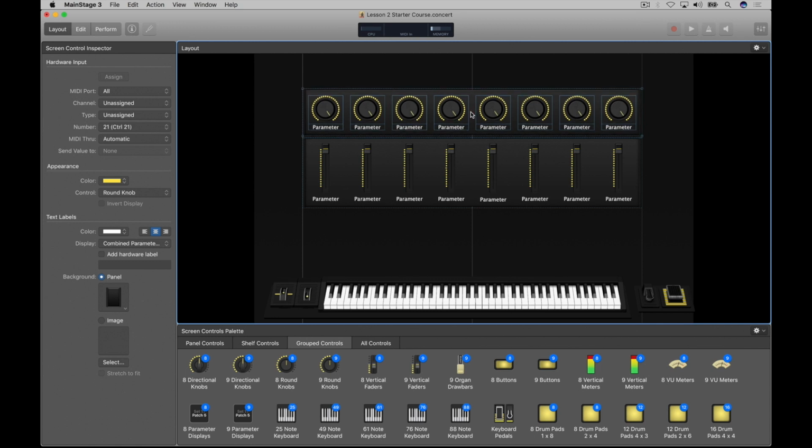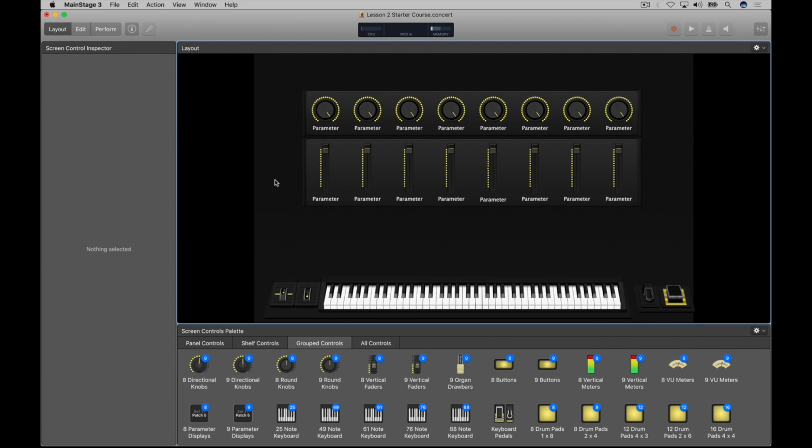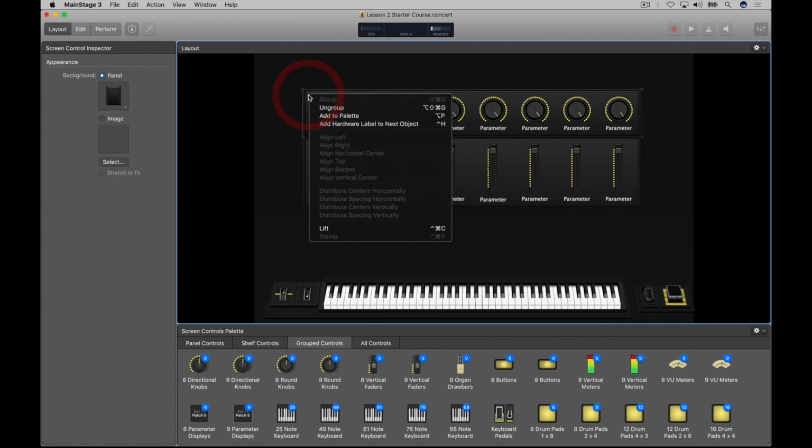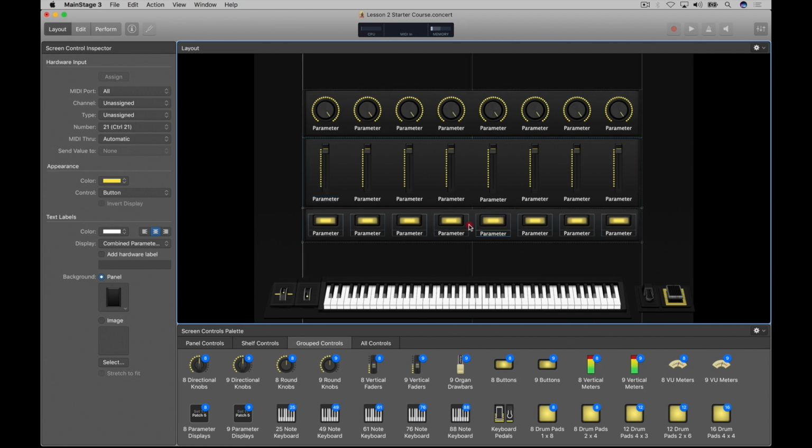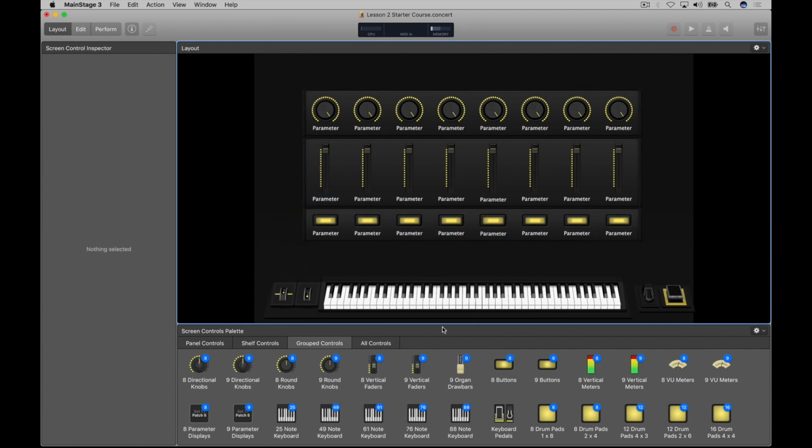Layout mode can be a little bit glitchy, but it does have these guides that will pop up that can help you get things lined up. And you can also right-click on any element to view some alignment or distribution options if you want to make things really nice and clean. Then I'm going to grab 8 buttons here. So you can really get super creative with the way that you set up your layout, but I'm just doing this as a pretty generic option.